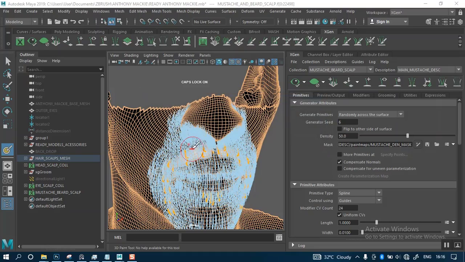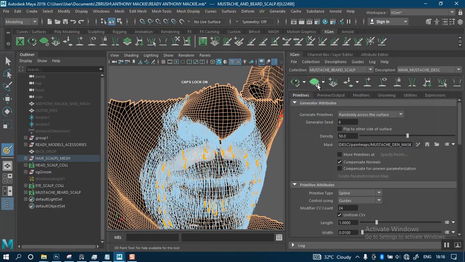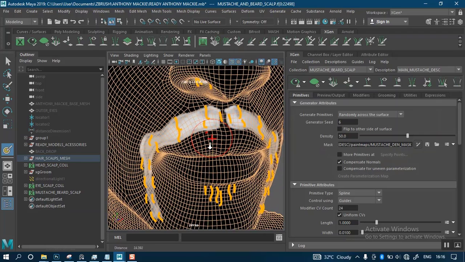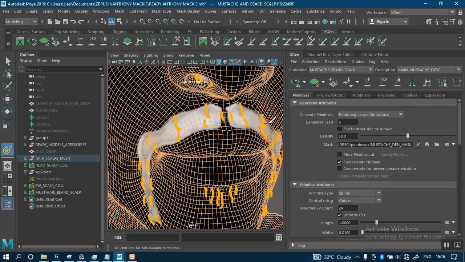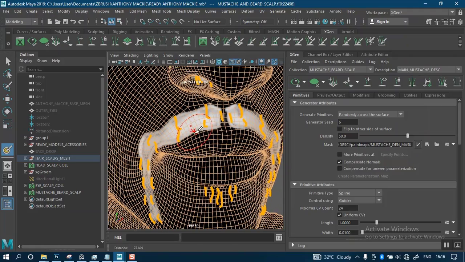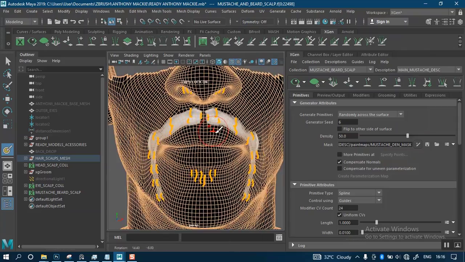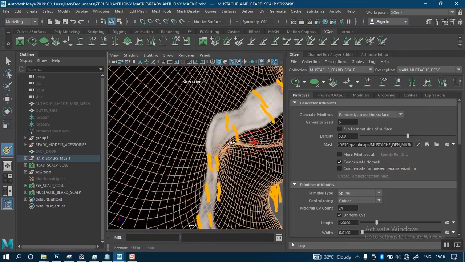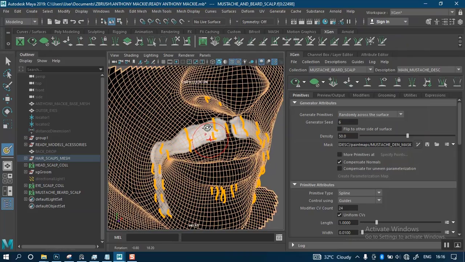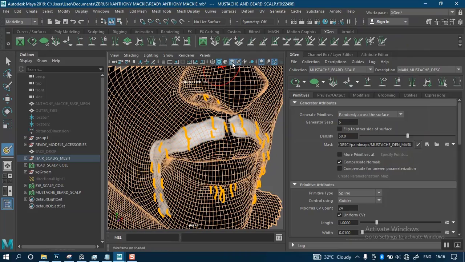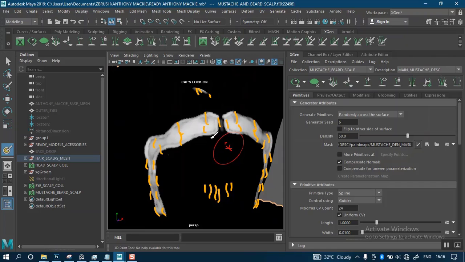Okay, so I've opened up the file now. I realized that anytime I try to use the generated map, my Xgen hangs and is not functional anymore. I don't know why. So you always want to try to avoid issues with Xgen because it can get really frustrating, extremely frustrating.